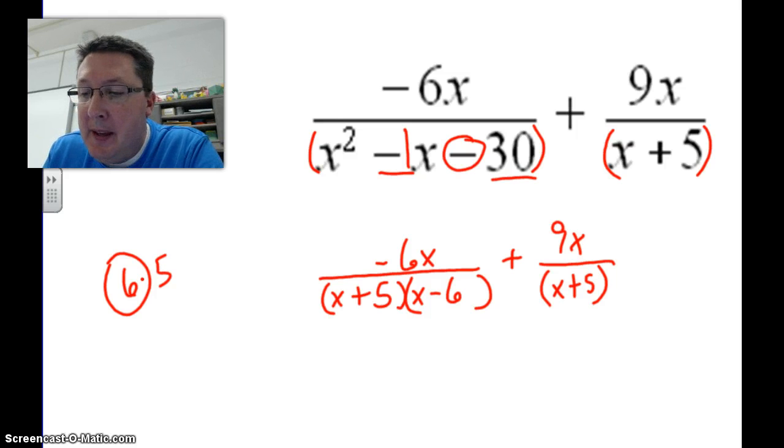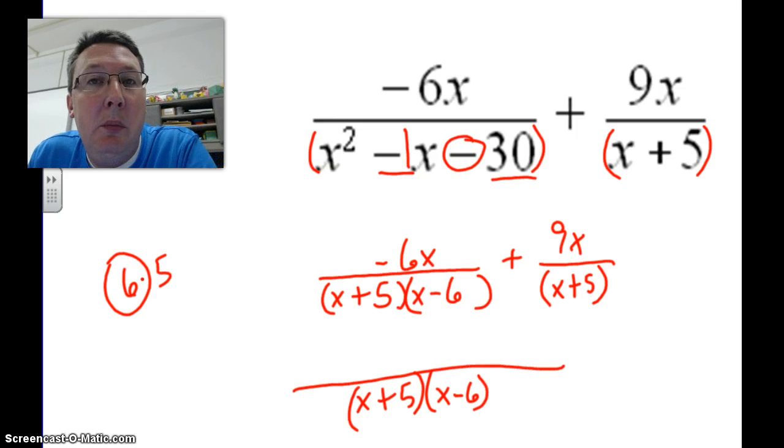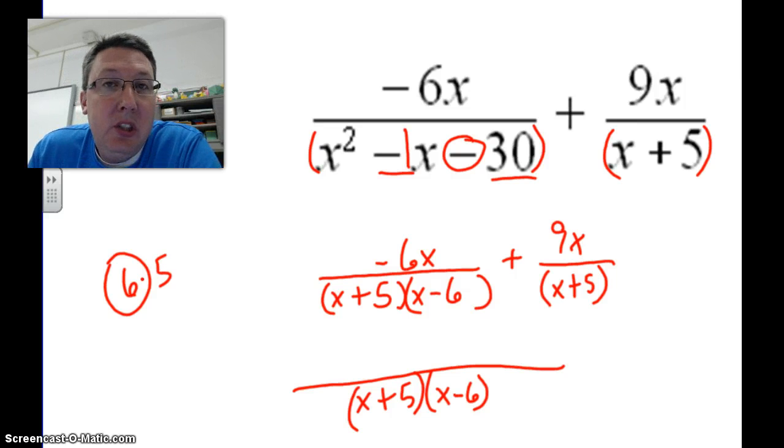All right, from here, we're looking at these two fractions, trying to add them together. Same thing. I need a common denominator. I look at these groups. I need the highest power of each group. Well, when I see these, I see an x plus 5 and an x minus 6. So that's going to be my common denominator. All right, I look at the first fraction. X plus 5 over x plus 5 times x minus 6. That's what I need for my denominator. So I don't need to change that first fraction.